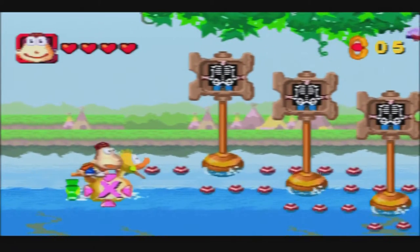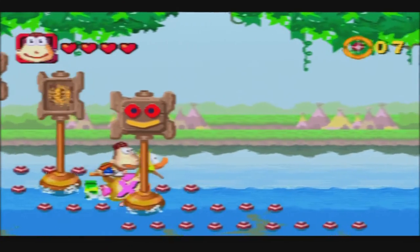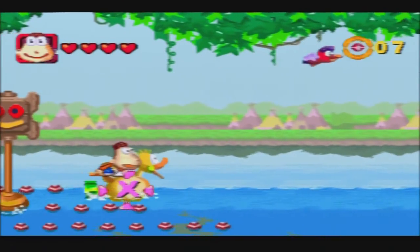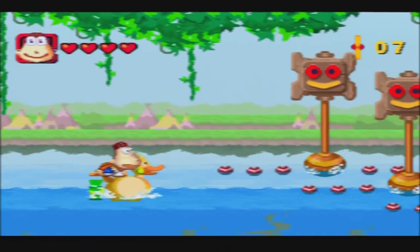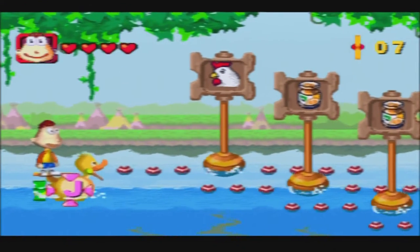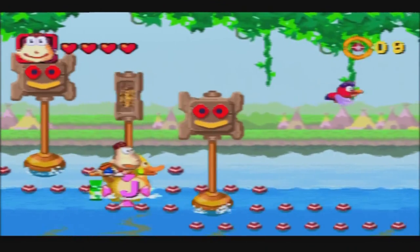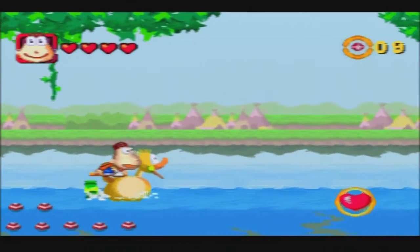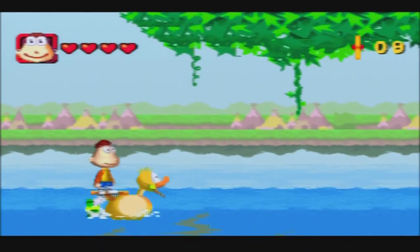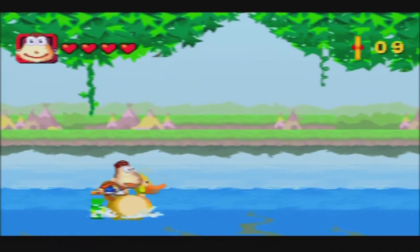What begins with this letter? It's an X-ray. Swim through the water lane. X-ray, you're so smart. What begins with this letter? J. Swim through the water lane that shows. Jam, you're so smart. I thought it was jar. So I'm not actually that smart, but I wasn't going to get the heart. And then I thought I should.